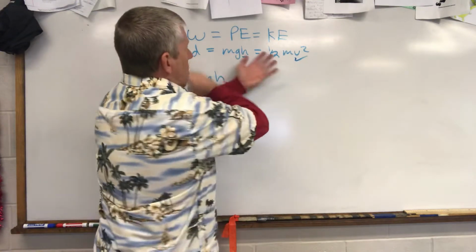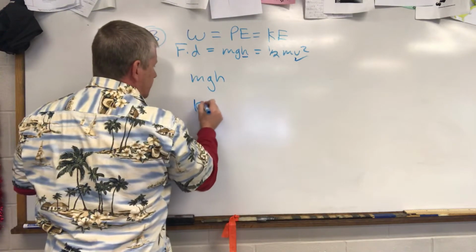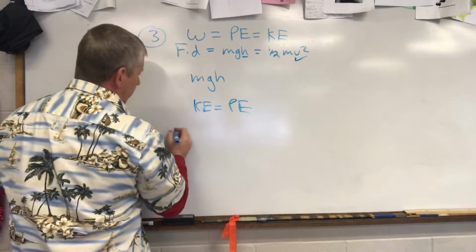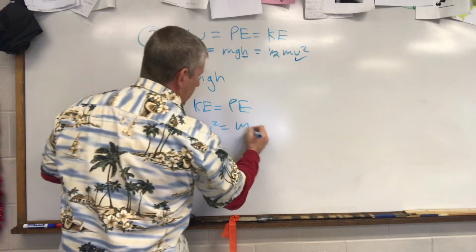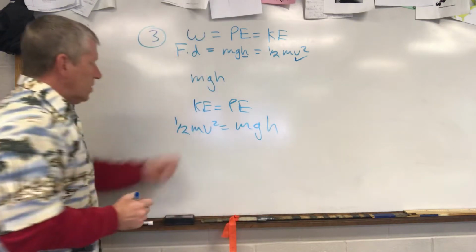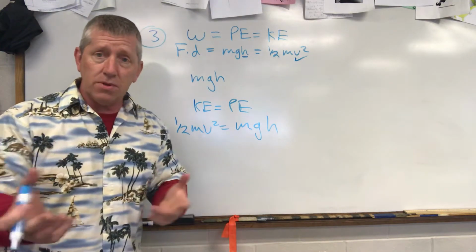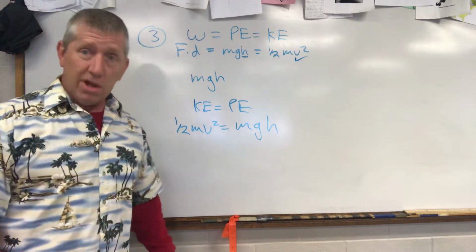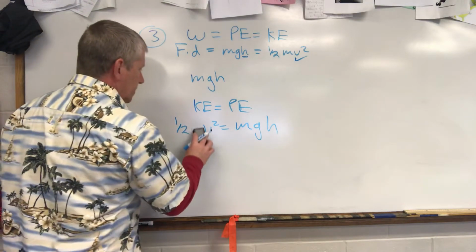I'm going to put them in the order that we have, and you don't have to, but I'm going to take the kinetic energy that we have initially and set it equal to my potential. So the kinetic is 1/2 mv squared equals mgh. You can see right here that Sally Mae's mass would go here and here, so it doesn't matter what her mass is because it would cancel out. So we can just go ahead and cancel it. If you don't want to, you don't have to. Here's America, you can do what you want. Go ahead, put it in. So I'm going to get rid of it. Don't need it.